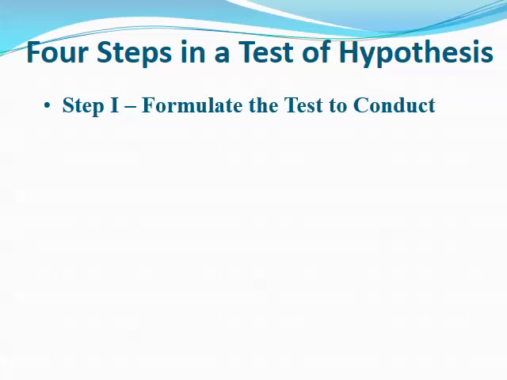The first one, which is always your responsibility, is to formulate or identify the test that you want to conduct. And the test that we've talked about is comprised of 2 different hypotheses. There's a null and there's an alternative hypothesis. And it's your job to specify exactly what it is we want to test. The null hypothesis is the one that we typically list first, but it's not the one we typically think of. It's the alternative that we think of.